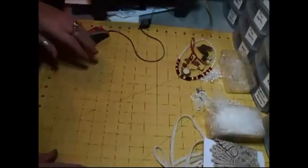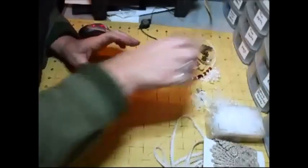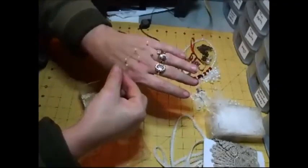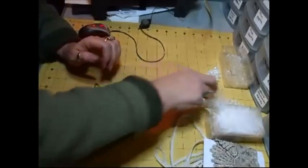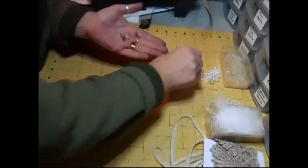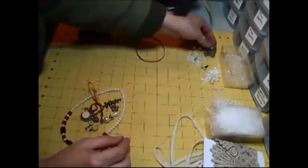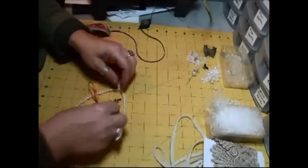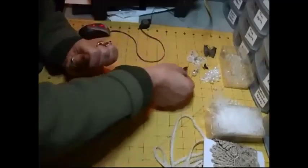Right, what I'm going to do now is show you the bits. I'm not sure if I'm going to use them all, but I'm going to show you what I've got as trimmings. I have got some of these, which I might put in either the hip or the headdress. I have got these. I'm not saying I'm going to put them on, but I've got these. There's another vintage butterfly. I might change and put that one in, I'm not sure. I'm going to use that stick pin that I made tonight. I want something for the centre of the neck, and I can bling that up. I'm not sure if I'm going to use it.